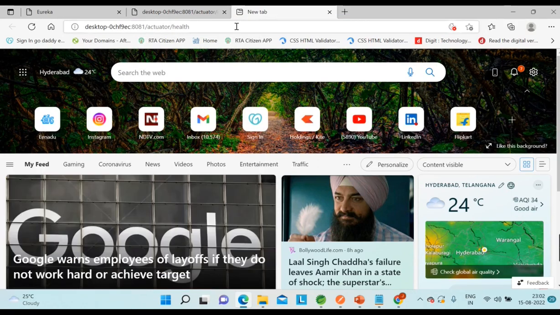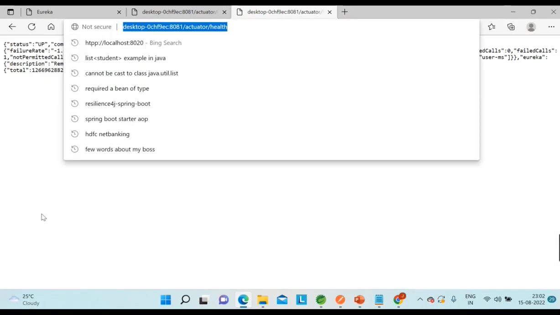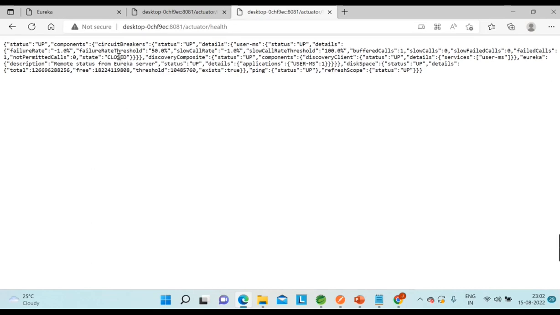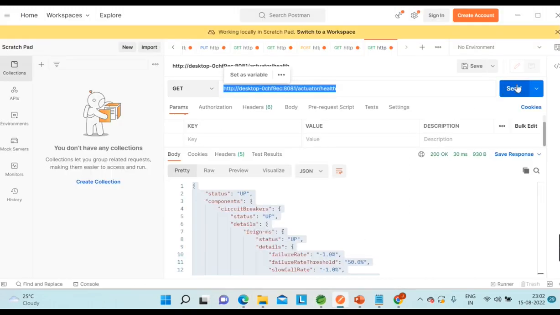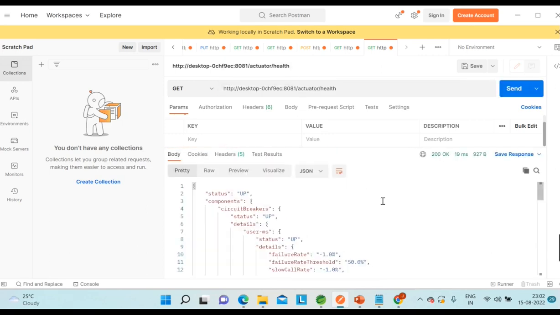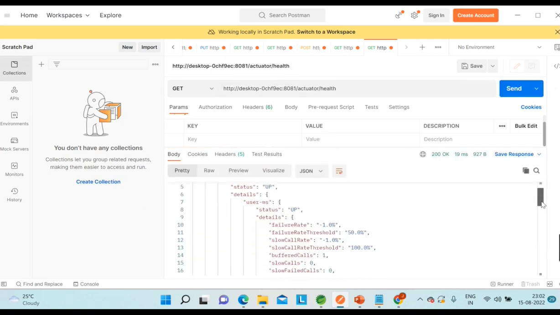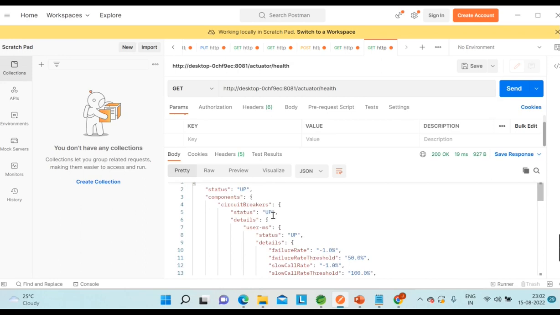Based on this you will be able to understand the health. So see, closed. This is the service, it is closed. And we can verify here also that this service is up and running fine.